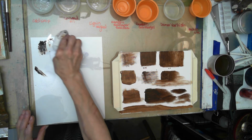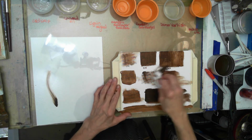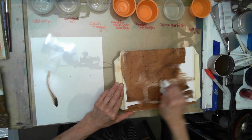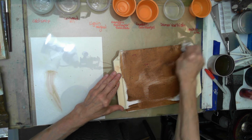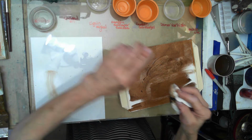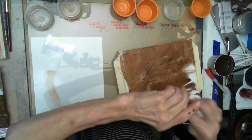So we covered all of them, which is cool. What I want to do now is take this paint and I'm going to stain this canvas. Ooh. And I'm going to go ahead and just plop all my medium on here. I'm not wasting nothing. I'm going to have to rinse all my cups here too.